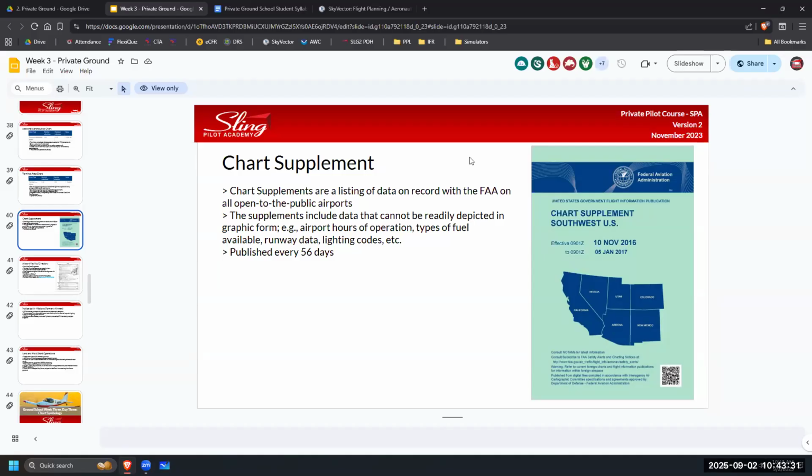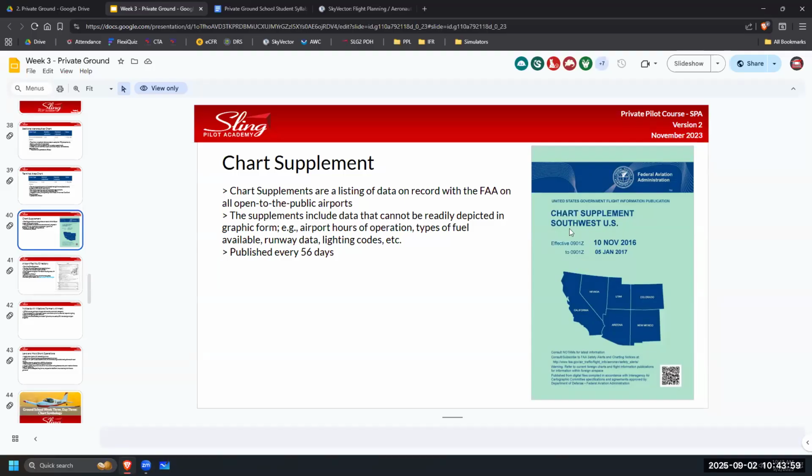The AFD under each individual airport: if you go to the airport tab, under the airport, you can go to info. And then under chart supplement, it will say AFD and it will pull up the specific page for the airport that you're looking at. But the chart supplement started as a real book, a paperback book, just like everything else here. So the chart supplement is a full book based on the region of the US.